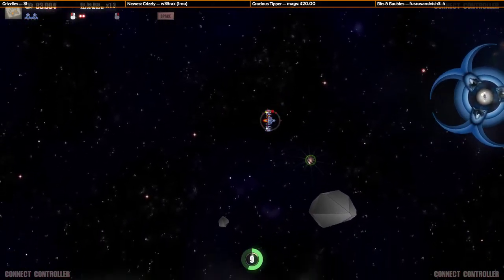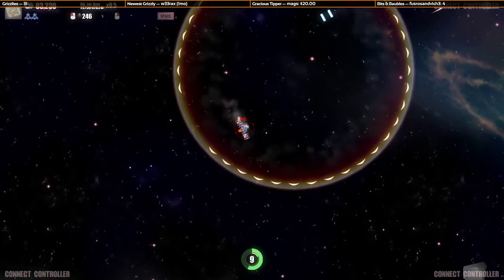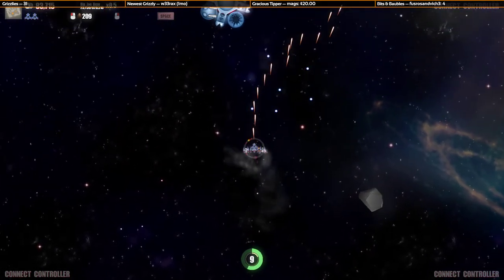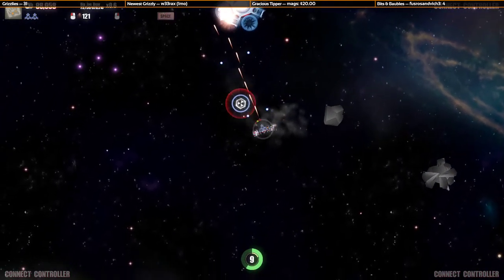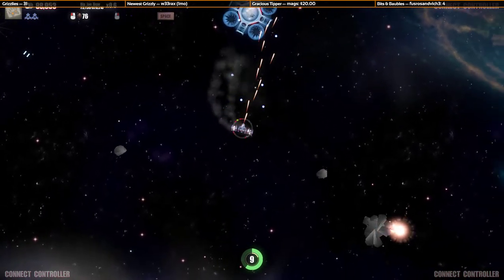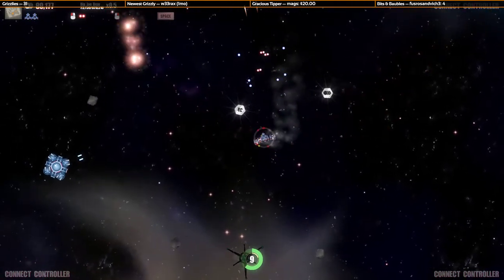Just firing everything there. Seeing what'll land. Alright, we got him on the run. Nope. They got me on the run as well. That's okay. I see that mine lurching towards me there. I just want to take this missile boat out. The fewer missiles flying at me, the better, typically.